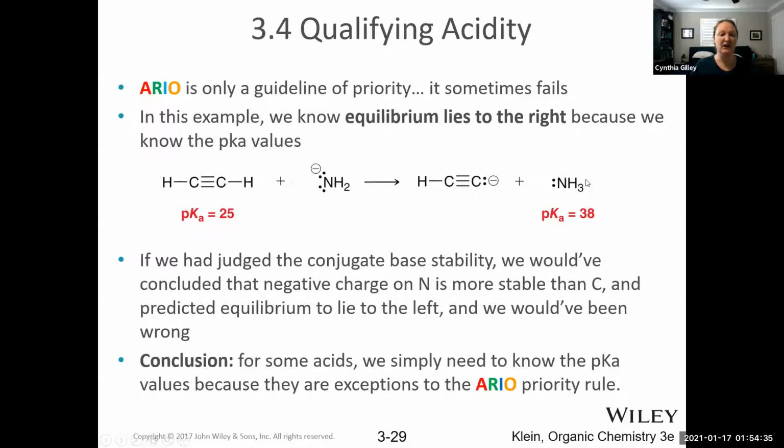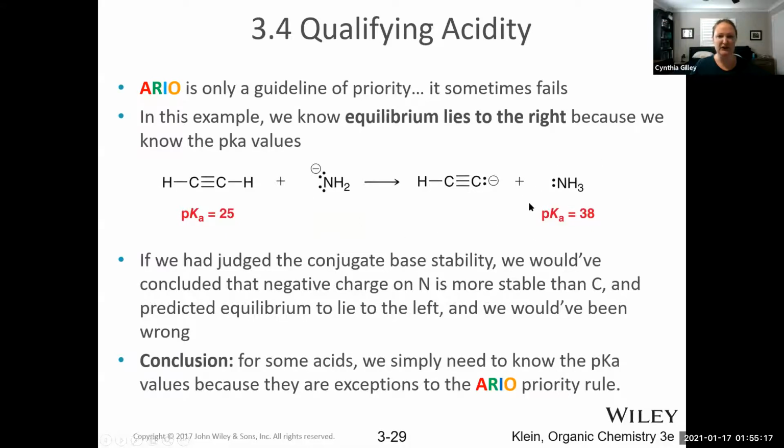We compare the conjugate bases of those two acids. We're really comparing the stability of the lone pair on this carbon atom versus one of the lone pairs on the nitrogen atom. Nitrogen and carbon are in the same row of the periodic table. So we would predict that nitrogen, being the more electronegative atom, should be able to stabilize its lone pair better than carbon. As a result, this should be more stable, which would predict that the acid would be more acidic. But that actually does not follow the pKa values here.